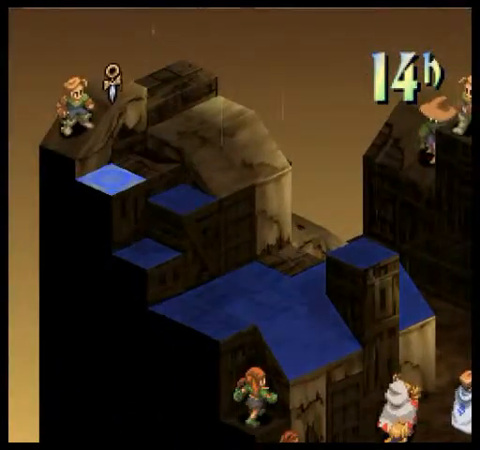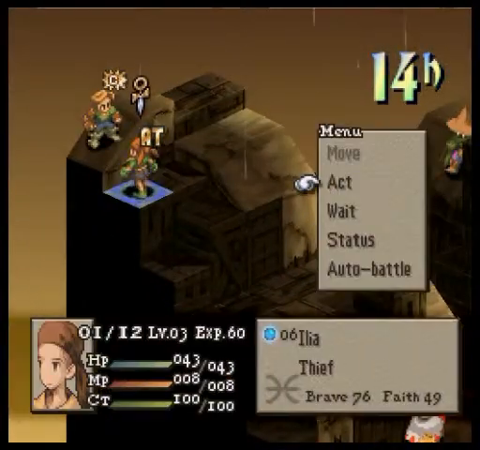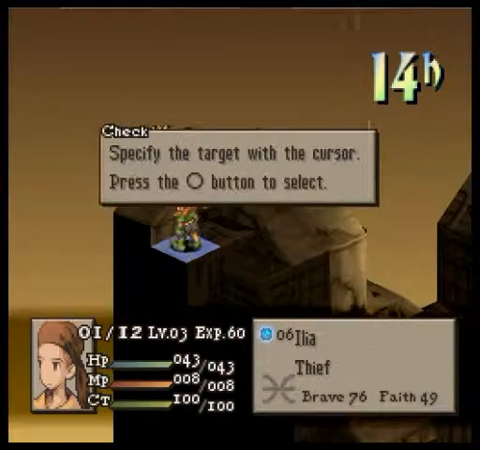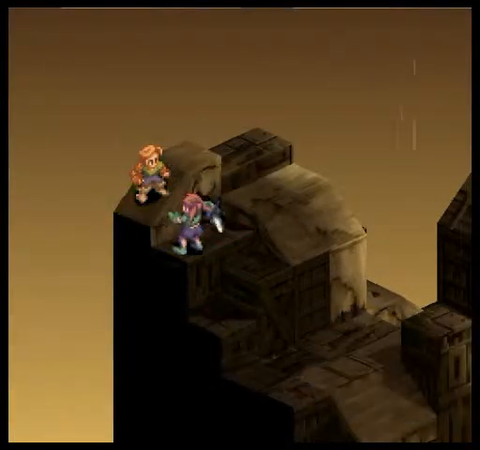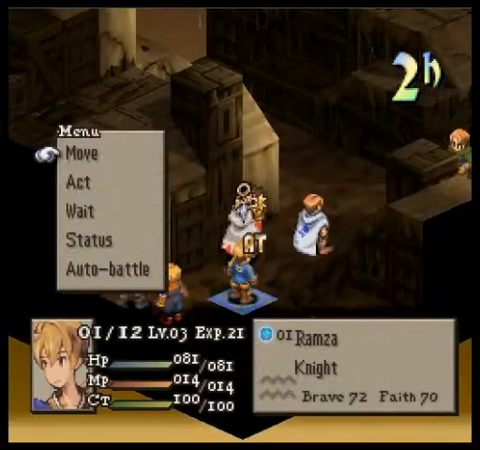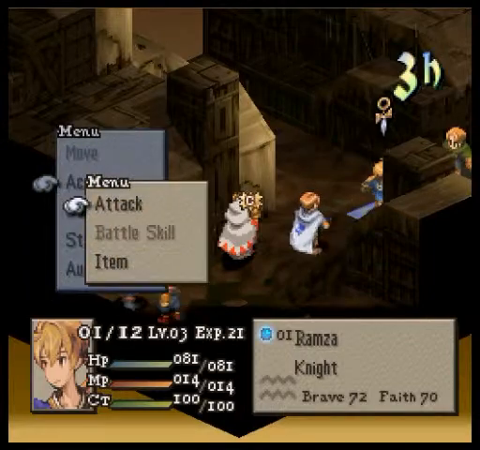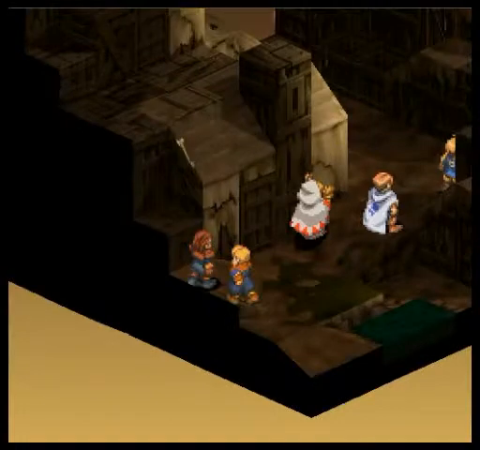Now we've got Ilya over here, and I can just charge straight at this archer because she's got extra jump for being a thief, and I've also got Steel Heart, although the chance isn't so good, so let's check the damage first. And yeah, she'll actually 2-shot him, so I'm going to stick with that. And that is pretty much as good as I could have hoped for. And now we've got Ramza, and he's in position, so I think we're pretty much good to go for the plan here.